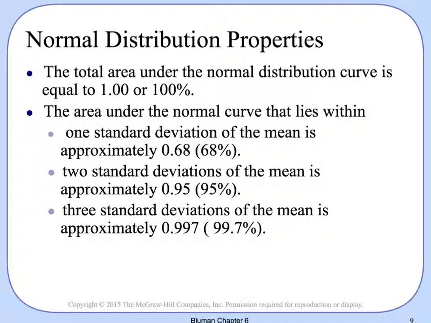Okay, the total area under the normal distribution curve is equal to 1. So if I were to think about it in terms of area, the area under a normal distribution curve, we call it 1. Or what is that in terms of percents? 100%, right? Okay, so if we're graphing all of our values, how much area is under there? 100%. The area under the normal curve that lies within 1 standard deviation of the mean is approximately 68%, 95% for 2, and 3 is 99.7. Review. Do you guys remember this? This was the empirical distribution, which was for normal distribution. So we've already talked about this. This was the empirical rule.